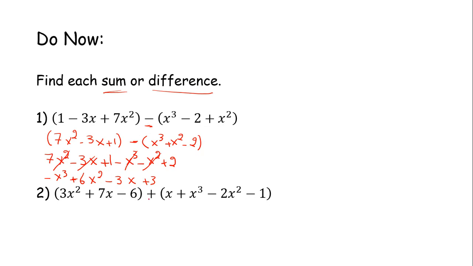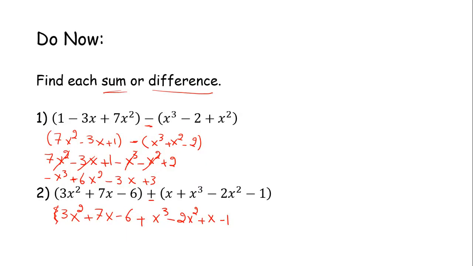In the middle, we see addition. So we're going to combine like terms. And again, we put them in standard form. Take a minute, try to do number 2 by yourself. Tell me what you're going to get. Okay, so let's try. Put in standard form: 3x squared plus 7x minus 6. I don't need this anymore because it's addition. Plus x cubed minus 2x squared plus x minus 1.